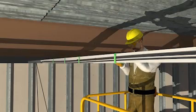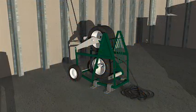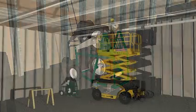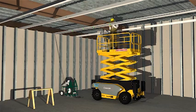As before, the electrician is attaching wiring to the ceiling. But this time, he is standing on an elevated platform that is the right height for the job. This reduces his overhead movements and prevents stress to his body. Also, as he attaches the wiring, he is now using a mechanical wire puller to get the wire he needs. This way, he doesn't hurt himself by pulling the wire by hand and straining his body as he did before. Making these types of small changes in work activities can prevent painful injuries.